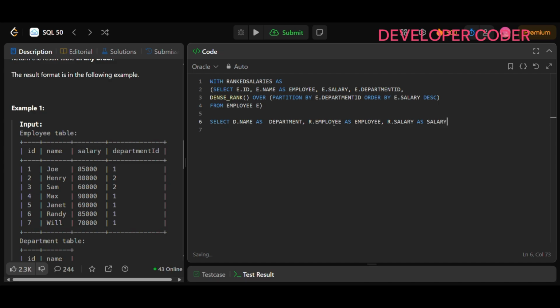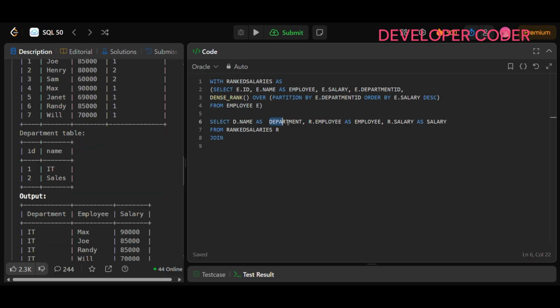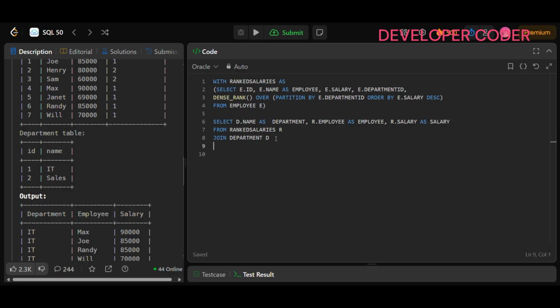Done. Now, this is coming from which table? First, this is coming from ranked salaries, so just copy this from ranked salaries r, and we are joining this with which table? This department table. So just copy this and paste here, department d on.